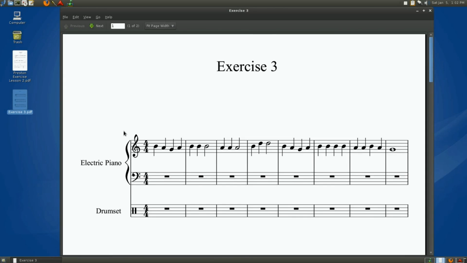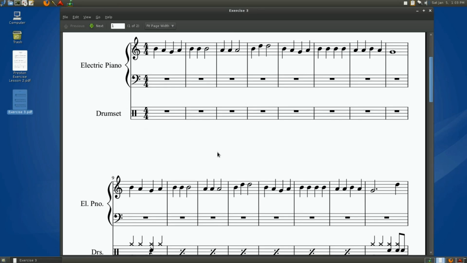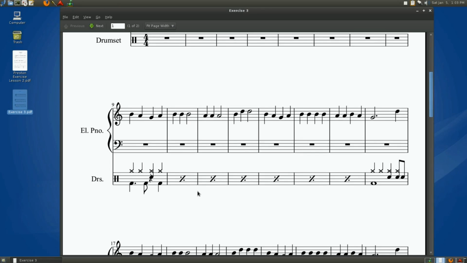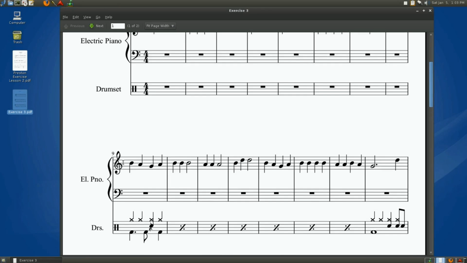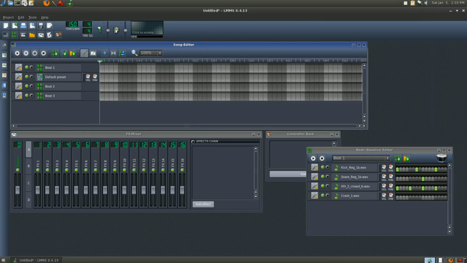I'm going to go back here, and I can see that the song starts on measure 1 here, and each one of these is a measure, also referred to as a bar. A bar and a measure are the same thing. We have 8 measures across, and then it comes down here and there's 8 measures. So we can see that the drums don't actually start until 9. And this was beat 1, and that lasts from 9, 10, 11, 12, 13, 14, 15. Okay, so from 9 to 15, beat 1 lasts.